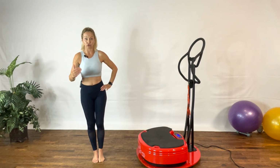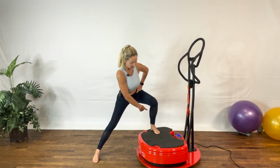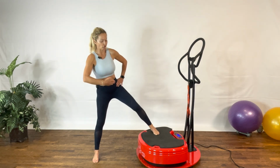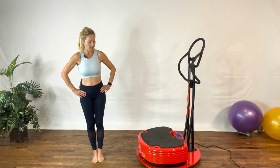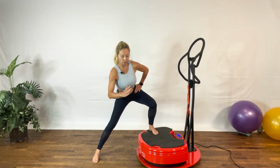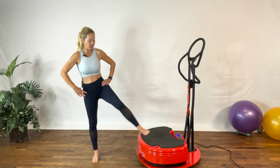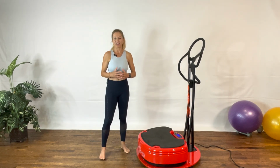So make sure that you are slow and moving that leg. Transfer your body weight right here over the heel. Your sit bone is driving towards the heel and push back. Again, range of motion here is to your comfort level. You should not feel pain, you should feel exercise, tightness, effort, but definitely no pain.